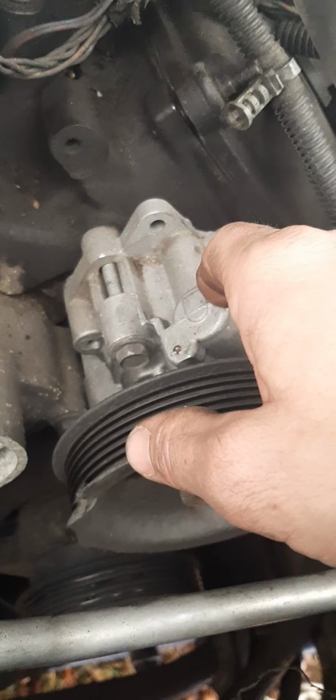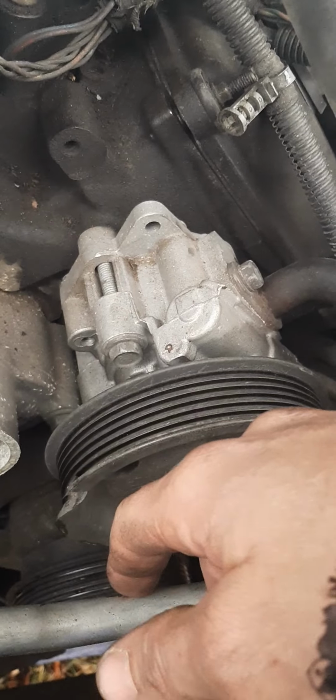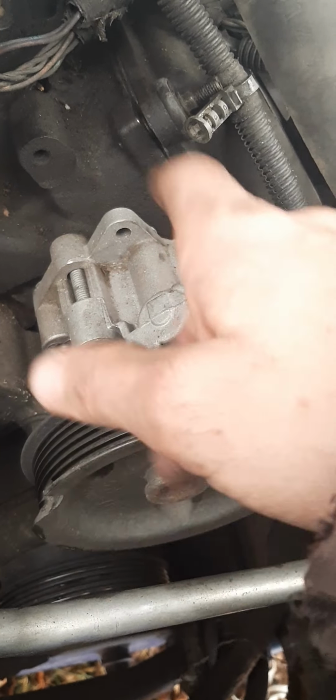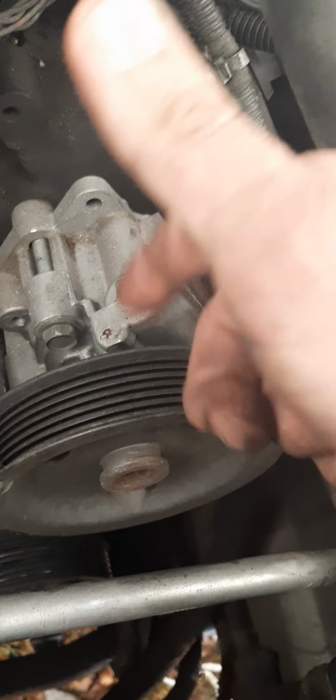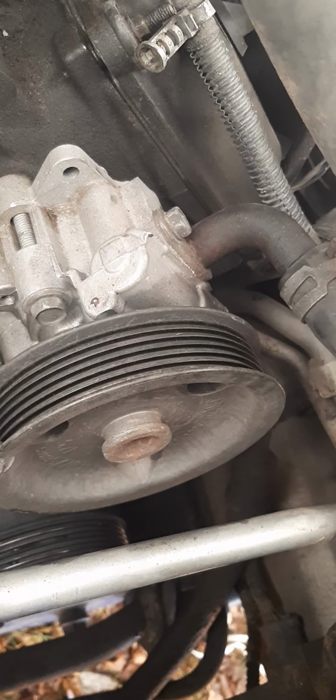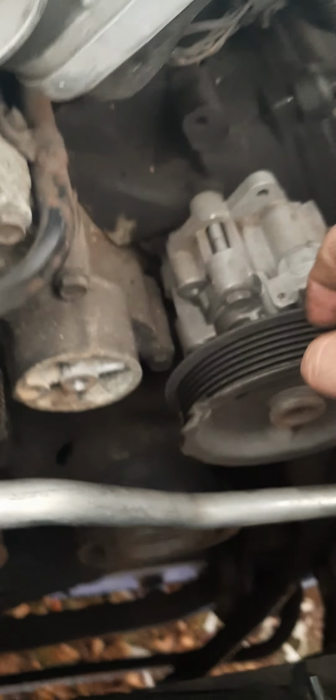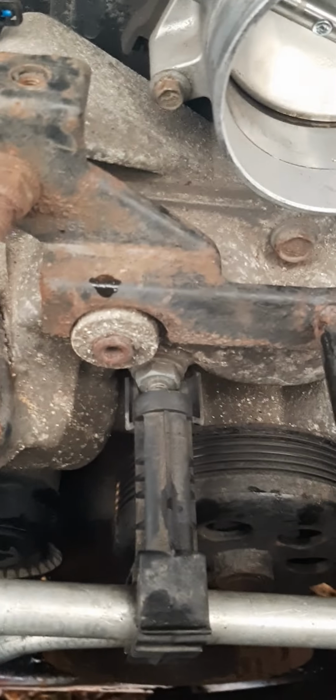It sounded like a supercharger going off. But my steering is fine, so I never changed it. I said, screw it. So I'm going to get this again. I got another pulley. I just cannot stand putting these pulleys on, so I don't know if I want to tackle it yet. But on top of that, the tensioner has to come off. That's a 15 millimeter bolt.